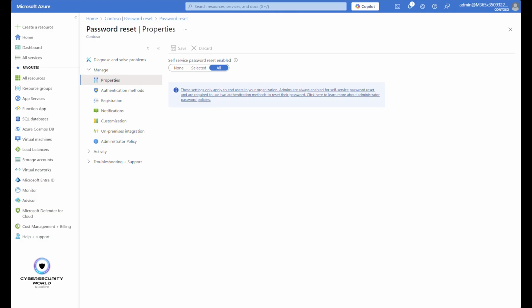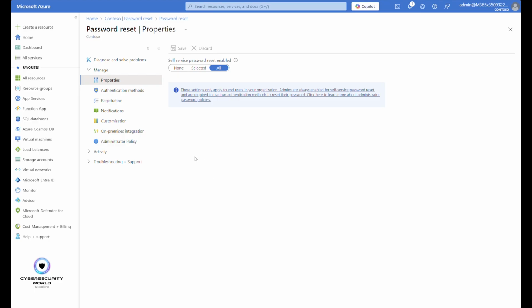There is a bunch of roles, probably around 20, maybe 30 roles, that do not follow this default user self-service password reset policy. So no matter what you have configured here, these most privileged roles don't follow it.